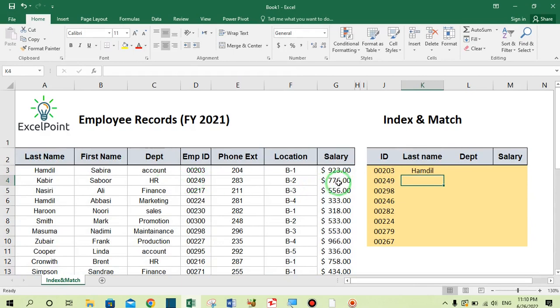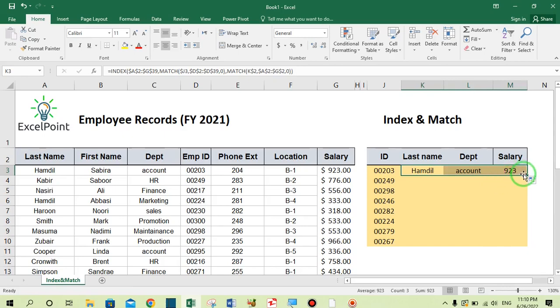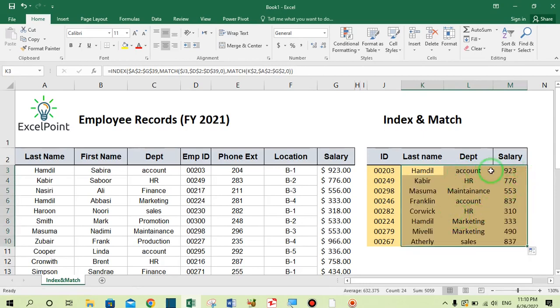Okay, perfect. Now if I copy the formula to the right hand side, everything will be done automatically for me. Then you can double click in the corner of this formula and all the calculation is done for you automatically, just using one formula, INDEX and MATCH. So now let's double check them.